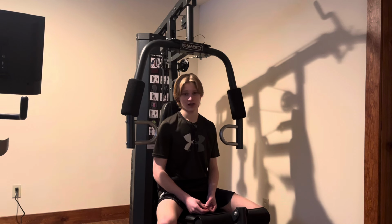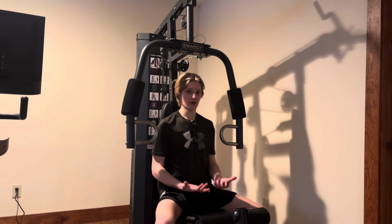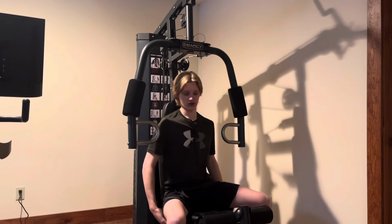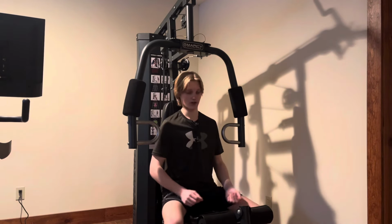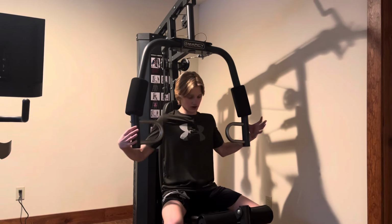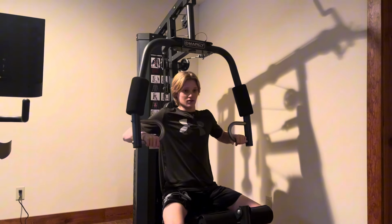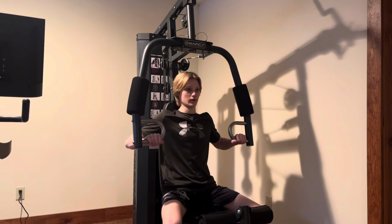Let's go to set, I believe this is 6. Yeah, set 6 of chest press. So far, so good. So, let's go. All right, set 6 of this chest press. Let's keep going. Honestly, don't got much to say. Set 6 for this chest press. Go our hardest. Here we go.